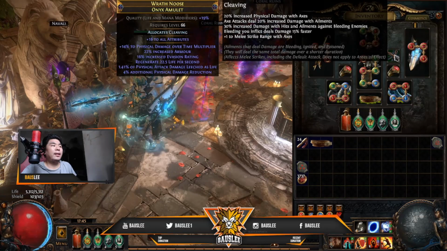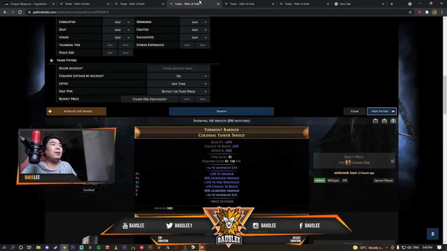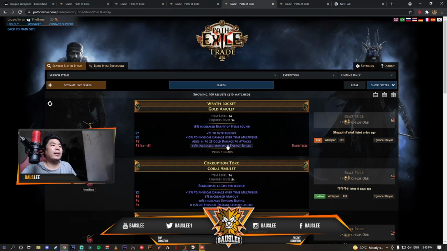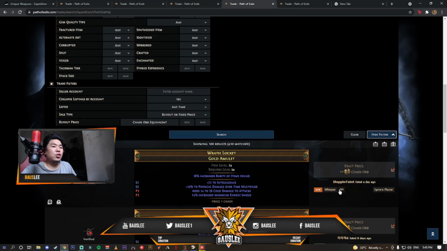For the amulet here, you just want to get the physical damage over time multiplier. Very simple. Go to PoE trade, just type in amulet, physical damage over time multiplier, and search. You can get one as cheap as 1 chaos. And again, for all the stats here, you need more life, more resist, just to cap whatever you're short of.